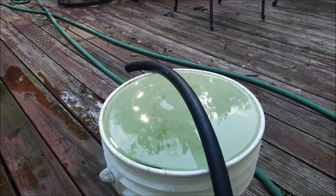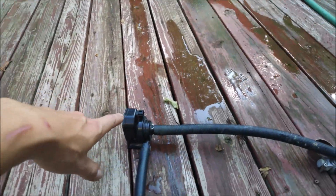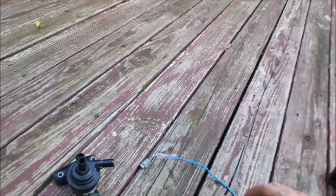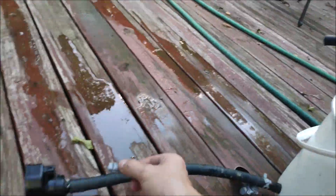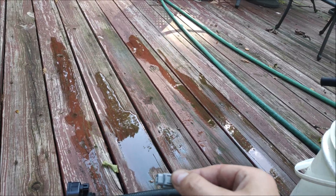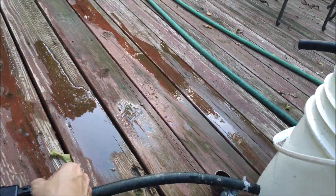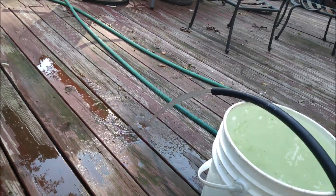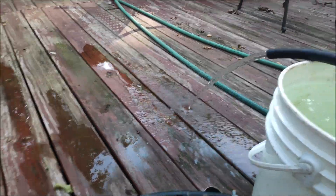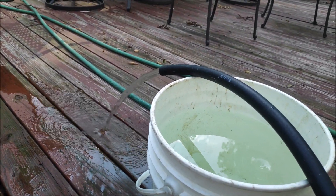Alright, so I filled the bucket full of water — we're going to call it 19 liters — and primed the water pump. We've got 14.2 volts connected to the connector, so let's go ahead and begin the test. I'm going to connect the connector to the water pump and we're going to see how long it takes for this single water pump to empty the whole bucket. This pump is pretty quiet and it looks like it's flowing a pretty good amount of water through it.